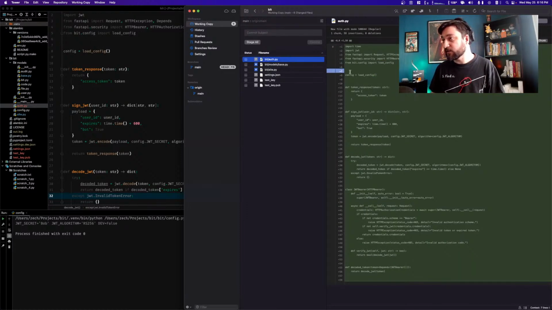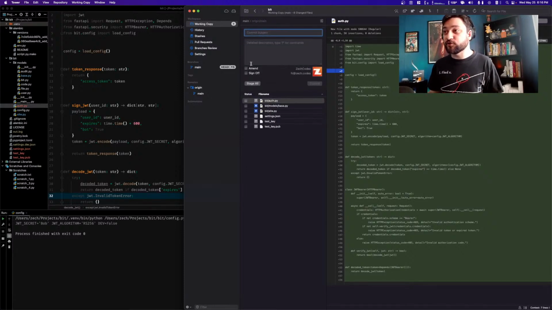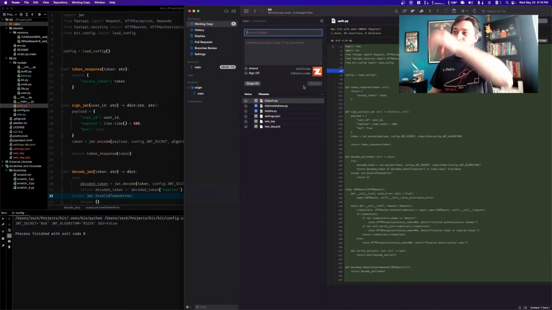Like you see, I can literally select a line and then stage that individual line and commit just one line from a file. It's really crazy what you can do with it. And if you make a commit and then realize you forgot to add something, it'll show you the option to amend the previous commit, which is really cool.